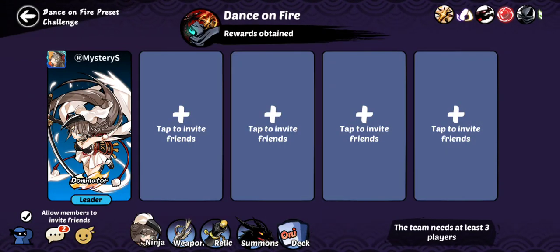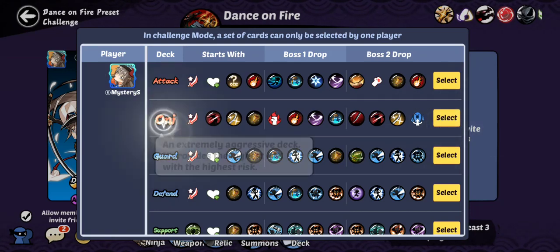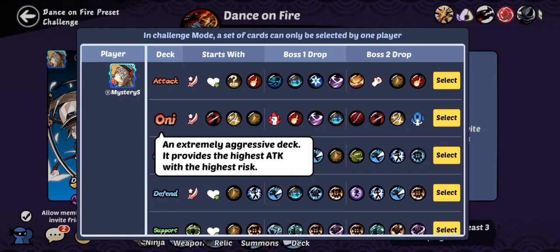Yeah, right here, and right here on the first top. In challenge mode, specifically preset and group challenge, each set of cards can only be selected by one player. Quite unfortunate, because I would choose this card set all the time, not with circumstances, of course. Because if I choose this, then I'm going to be very aggressive and have a high risk of losing.